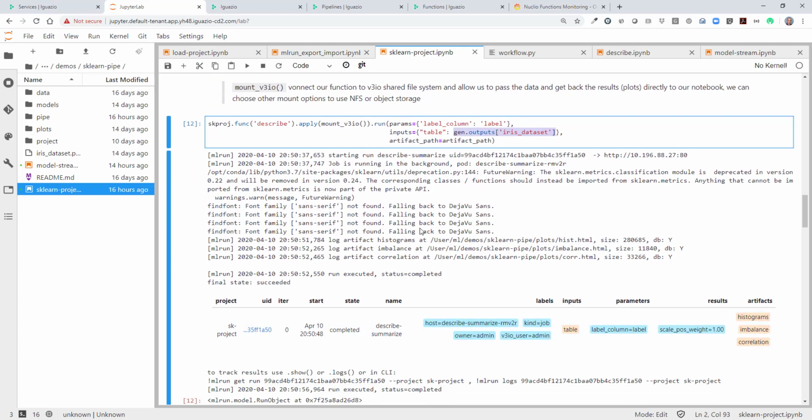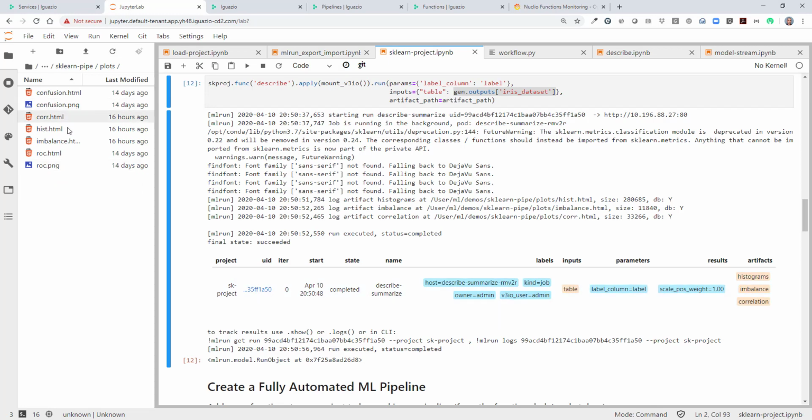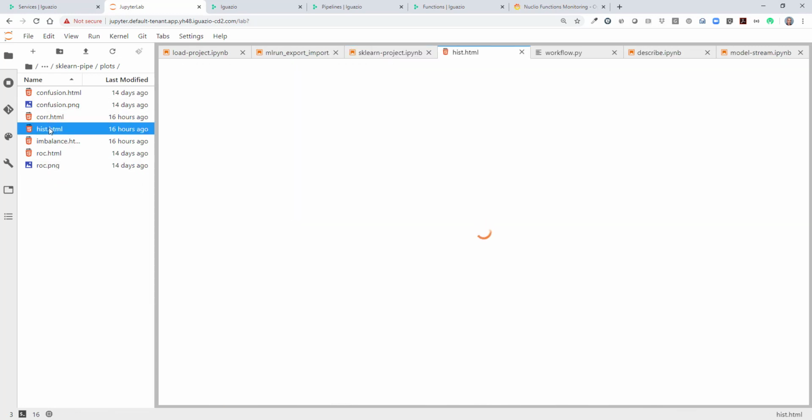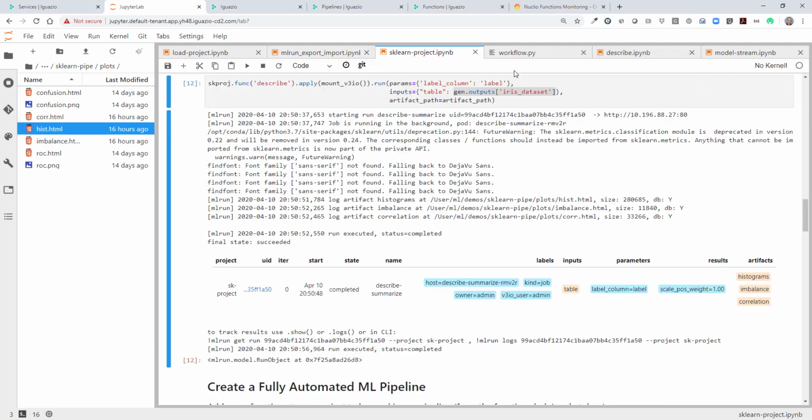So we can run this describe analytics function and it will generate a bunch of plots. Those plots will come back into our system and we can just go and view all those very advanced plots that analyze our data, figure out the best features, etc. We don't need to work again too hard on those aspects.